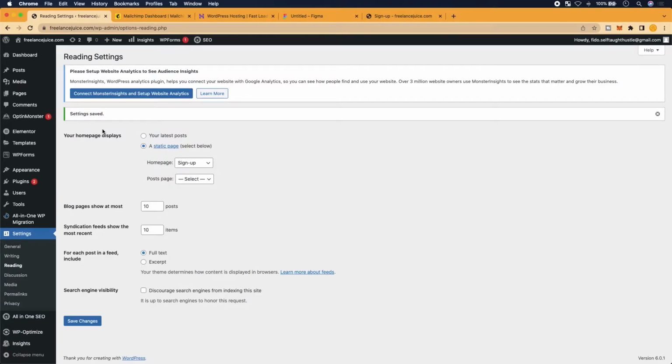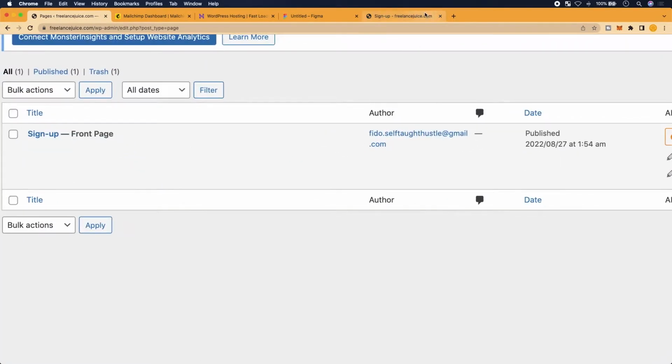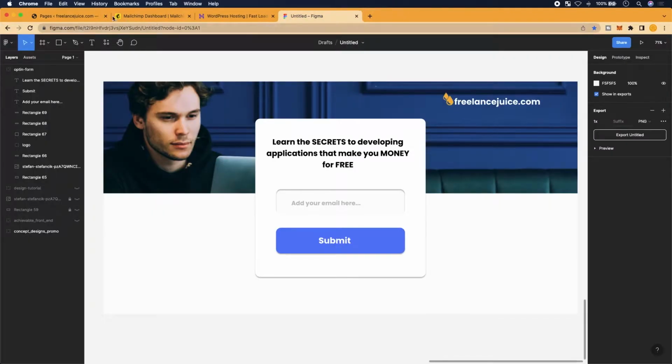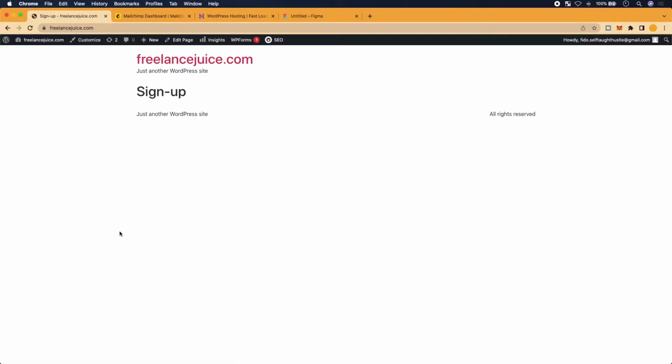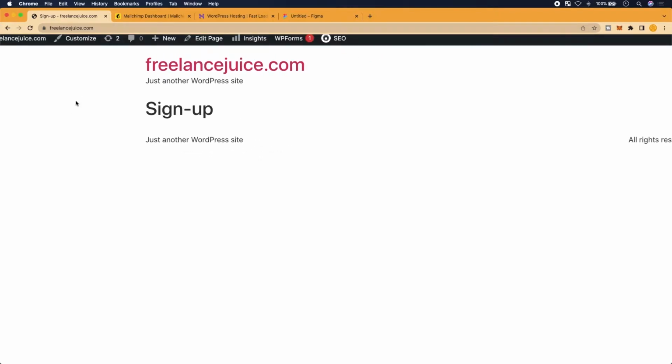Now if we go back here to pages, we're going to kill this instance that we currently have. Okay, just removed it. And now in this section, we're going to say view. And then all of a sudden you see that that little query endpoint is gone. So it just cleans everything up.